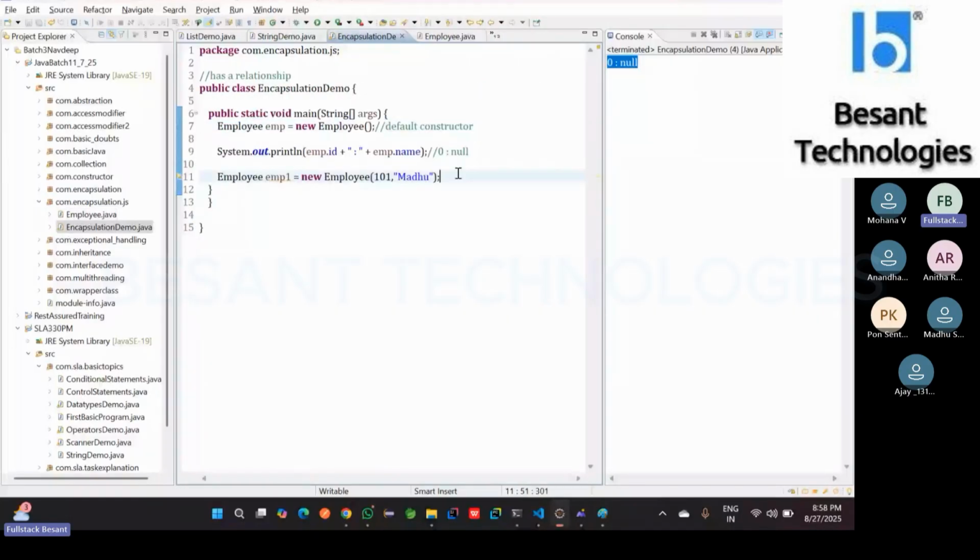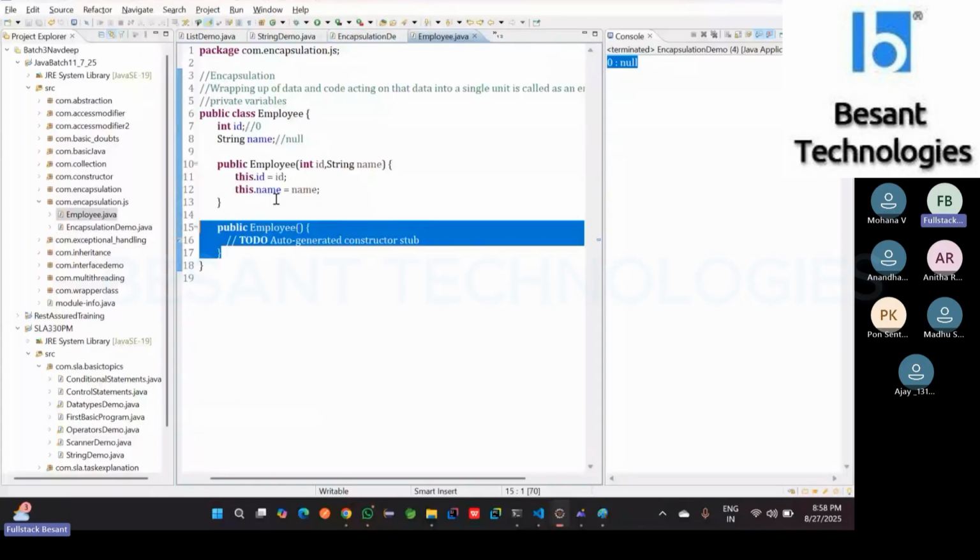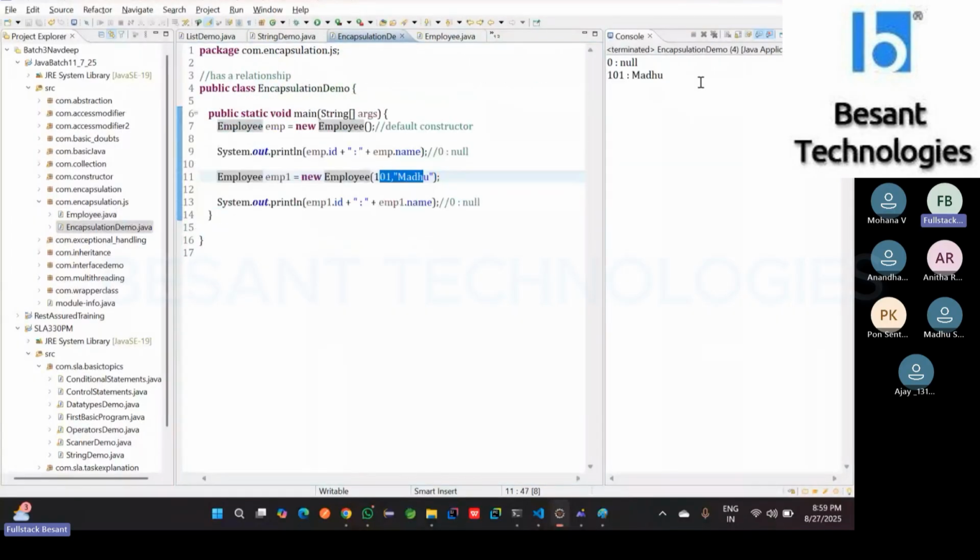So using this object, in case you try to take the data, you will get 101, employee 1, because using this object only, we can get these two data sets. Using this object, the default constructor will assign the values to the instance variables as 0 and null. And for this one, these two values will be assigned because we have one constructor accepting these two values. Clear? That's all about the constructor of Java. See here, first this one, and second one is this one.